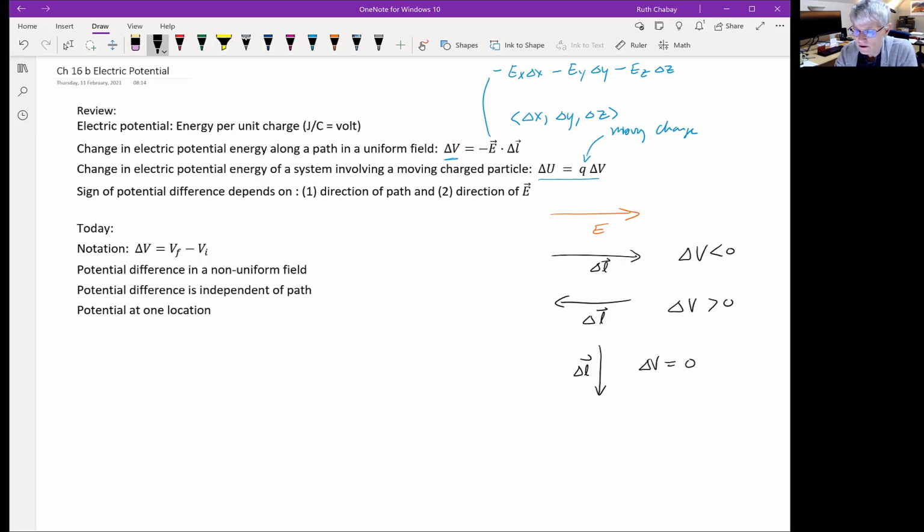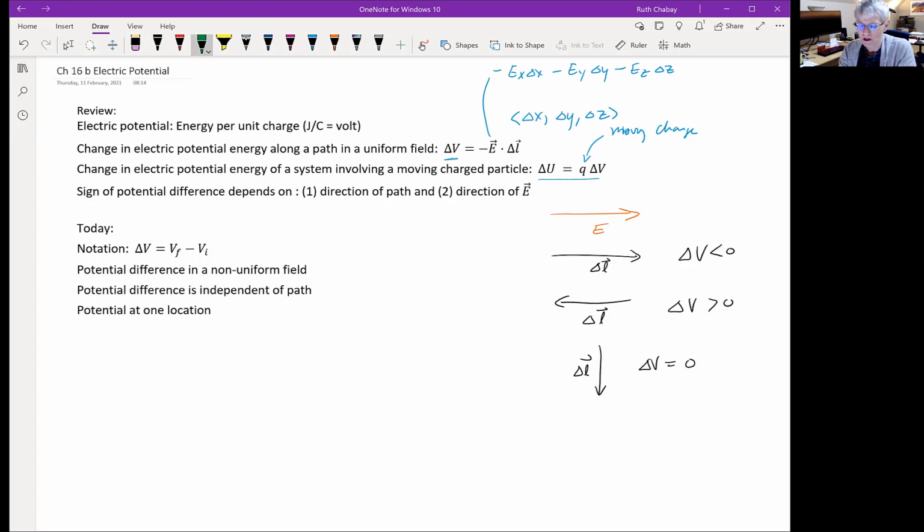So today, there are now 2 homework assignments, one for last Thursday's lecture and one for today's lecture. They're due on Tuesday, and they relate to potential. The first one is on last Thursday's lecture and what we've just reviewed, and the second one is on today's stuff. What we want to do today is accomplish these things.